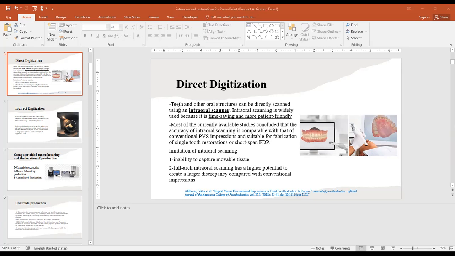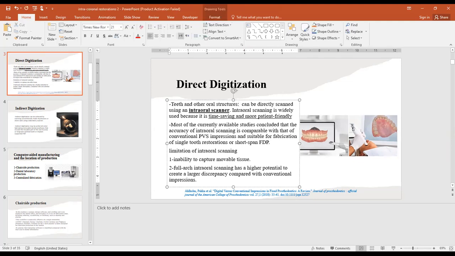I could say, okay, teeth and oral structures using an intraoral scanner. I change this sentence. I try to make it shorter. Intraoral scanning is widely used because of time saving.